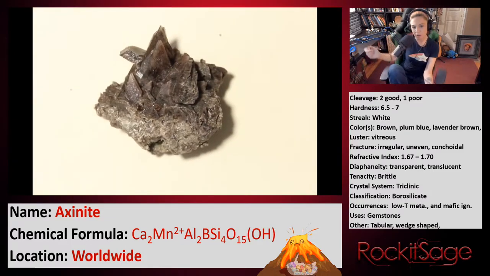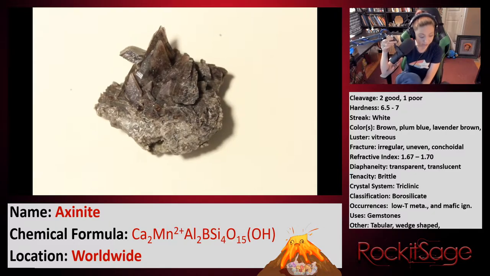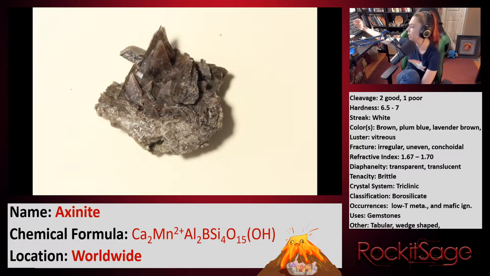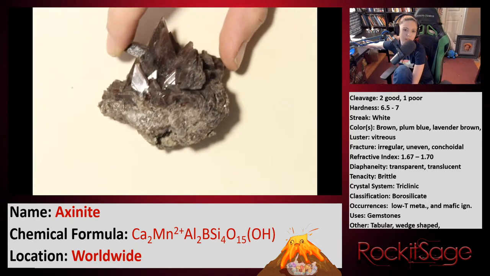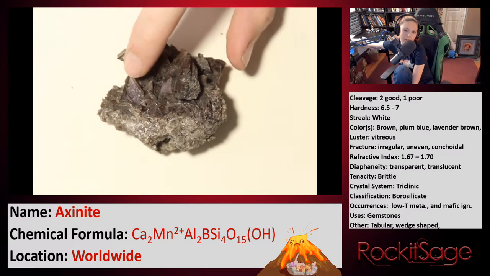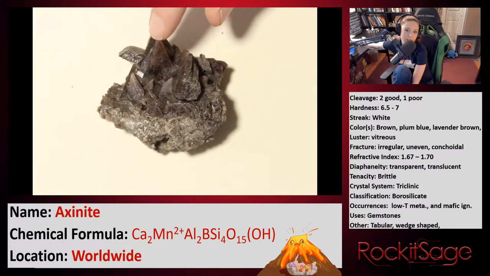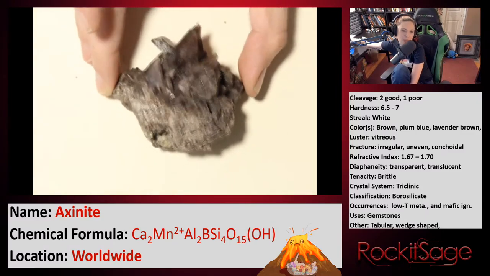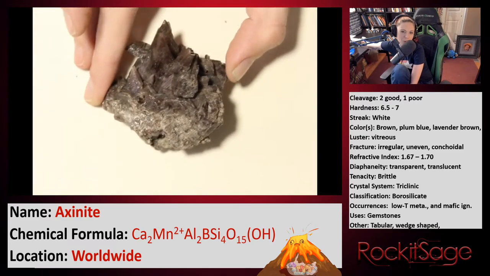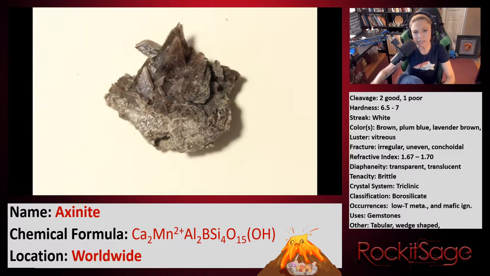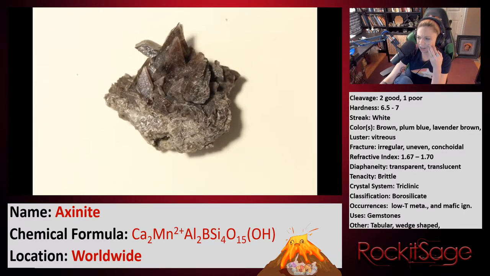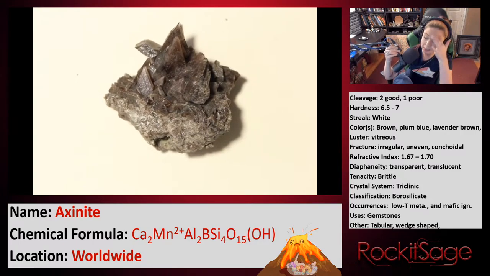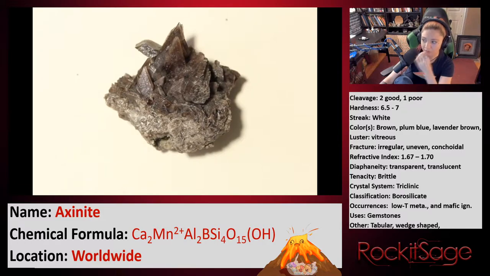It was found by a French mineralogist in 1797 — René Jussieu or something like that; I can't pronounce his last name. But yes, this mineral was discovered in 1797. The luster you see is vitreous, which has to do with the light reflecting off of the mineral plane. And its color — one of the last things you'd use to identify most minerals — is almost a plum brown. The colors of Axonite are actually kind of unique; it's not a typical brown that I've seen in a lot of metallic minerals. But again, this is a silicate, so silicates are going to look a lot different.